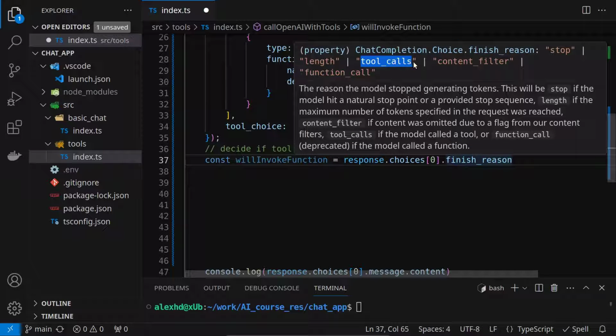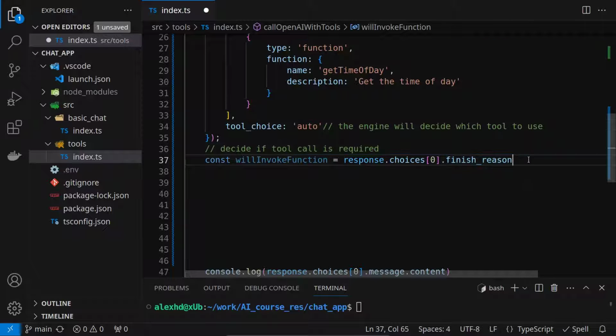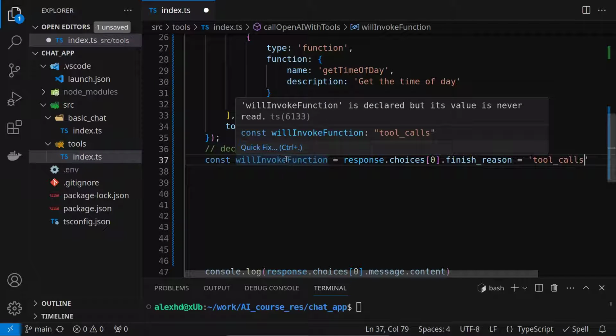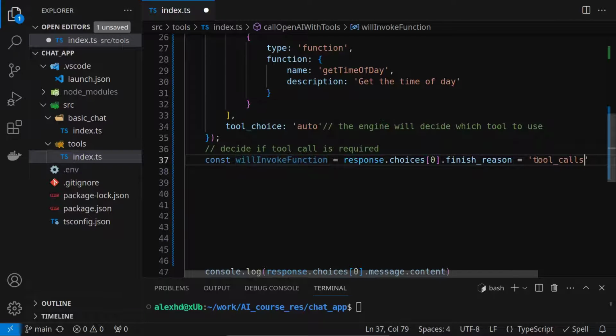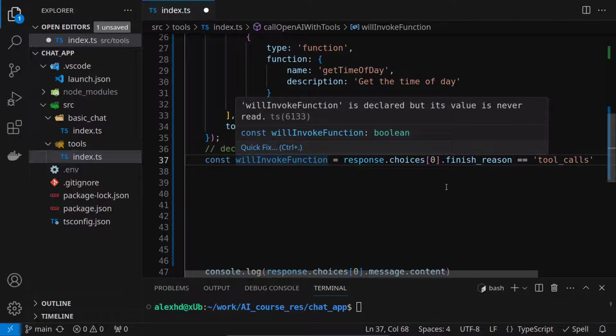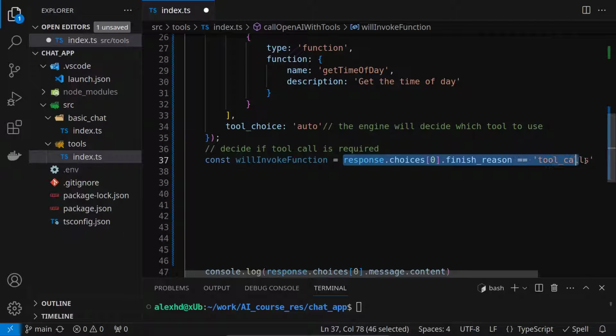Currently we want to know if a tool call is required by this response. So we want to know if the finish reason of this call was tool_calls. And now this is a boolean. If this finish reason is tool_calls, this means that we will be required to invoke a function. And then we need to find out the name of the function that we want.